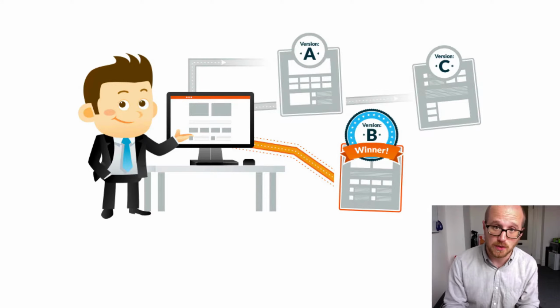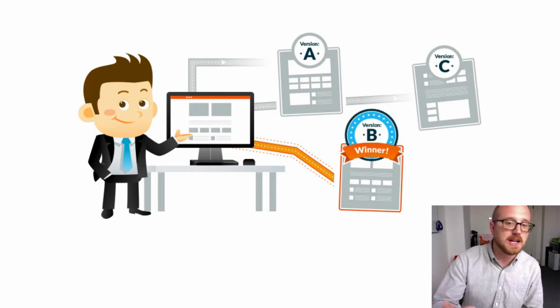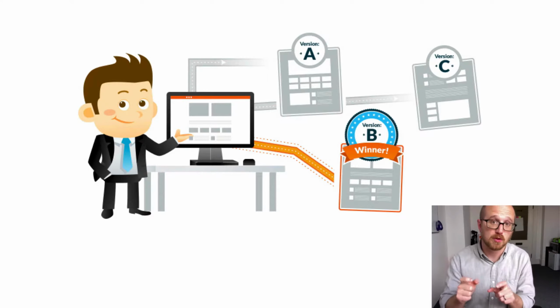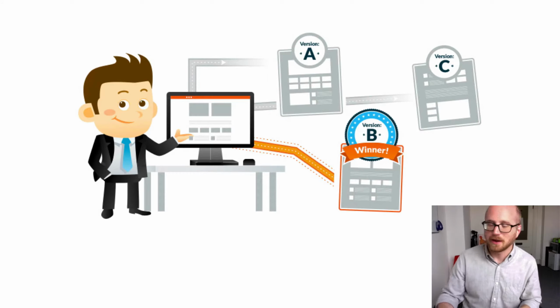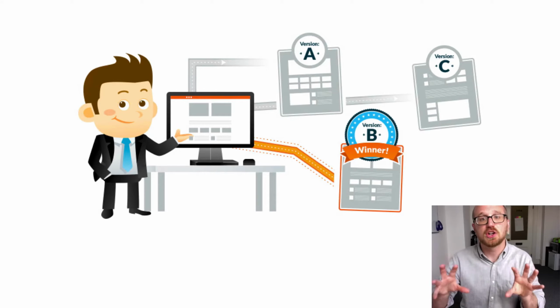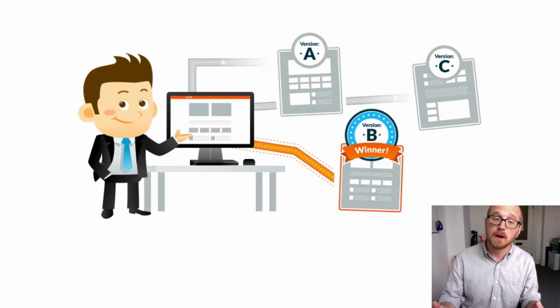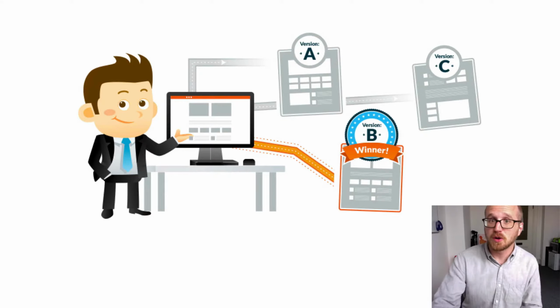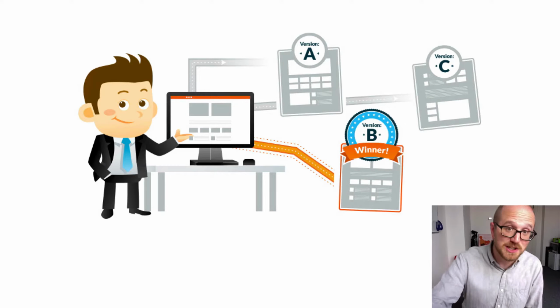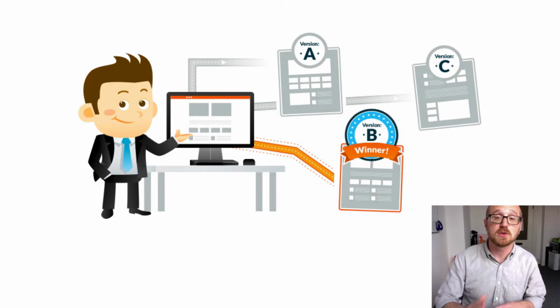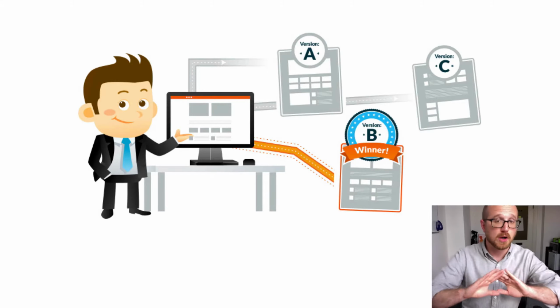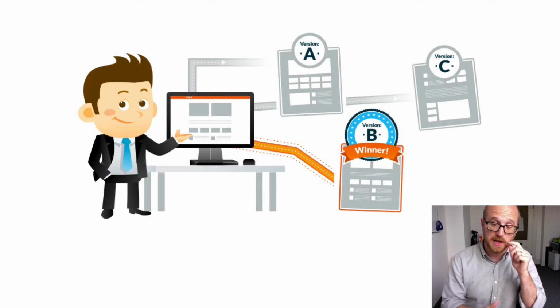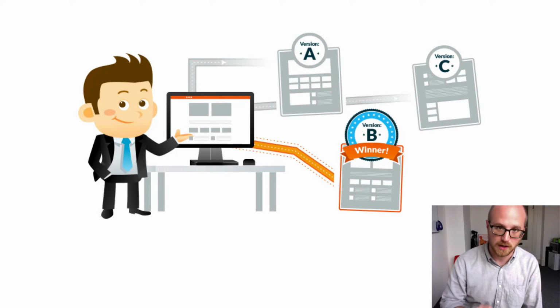That's absolutely huge. And you just keep doing this and doing this and doing this, making sure that you make small improvements every step of the way. Now, you may only improve like 1% here or 0.5% there or 3% there, but every time you run one of those tests, the changes are cumulative, meaning that by the end of the year, it's going to be a huge impact on your conversion rate and the number of leads that you get and the number of deals that you do and how profitable AdWords is going to be for you. So split testing is absolutely huge. And again, I'm going to say this again. If you can only do one thing, get a split testing system in place, because that's your key to making it work in the long term.